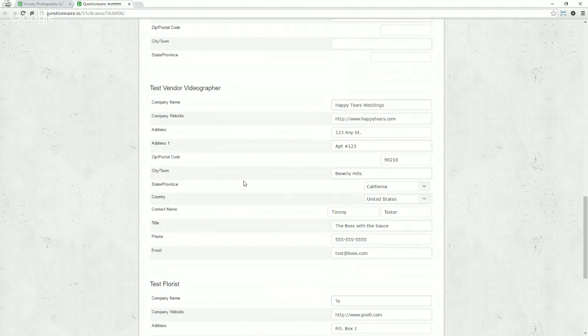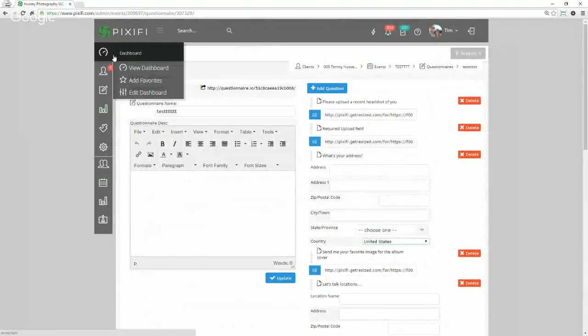It would just save you time and your client's time to just start typing the name of the venue or the vendor, and it automatically populates all the information. So that's just a huge time saver, and causes less pain, which is always good. So, yep, that's another good one.